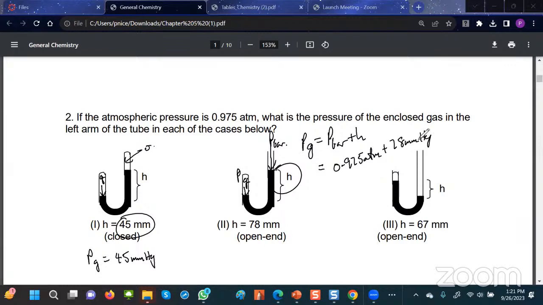Now, of course, as you all know, you cannot add those two numbers directly because they're in different units. So what does that mean? That means that you either have to convert the atmosphere to millimeters mercury, or the millimeter mercury value to atmospheres. And then you add them together, and that will give you your final answer. You see what I'm saying? So that's basically how you do that. And if you understand that one, then you should be able to do the third one.